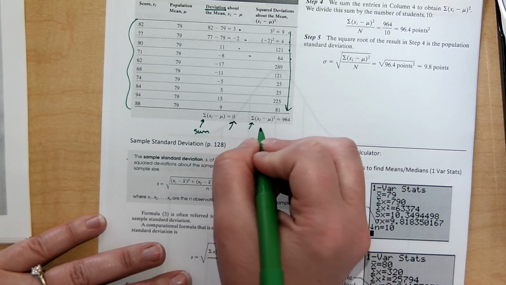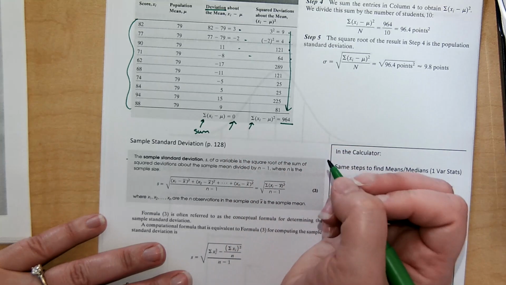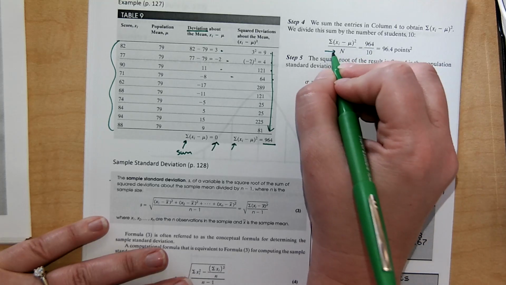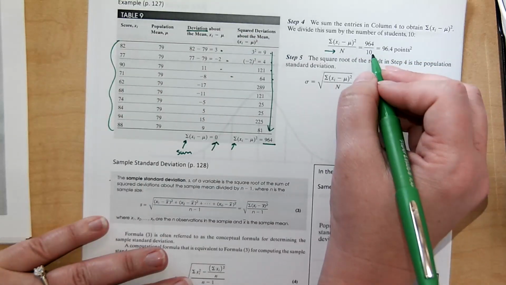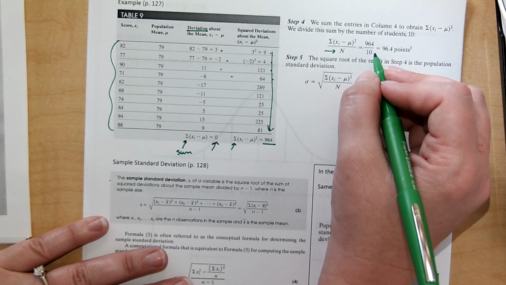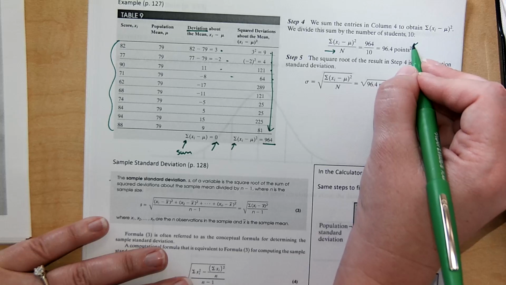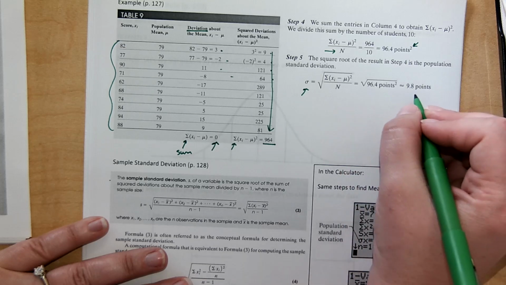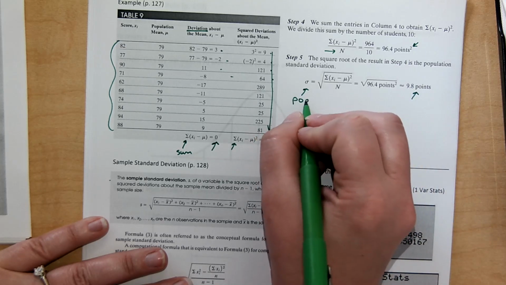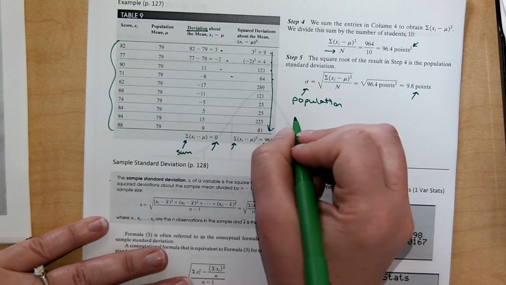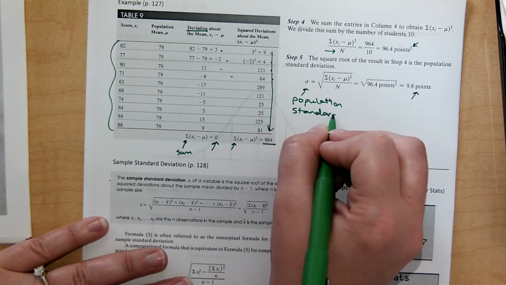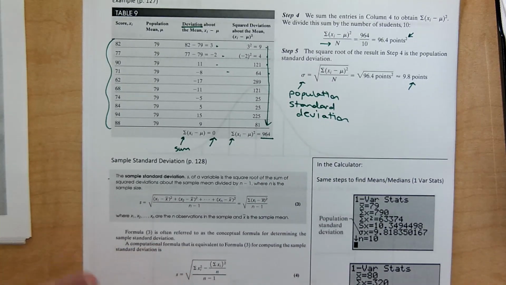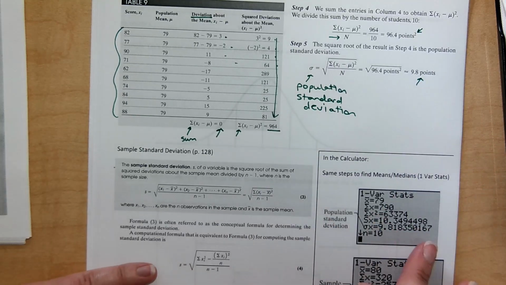This is the sum of the squared deviations, this big number 964. So they take that big number 964, they divide by the total in this population, which was 10. So 964 divided by 10 is 96.4. The values are still squared, so the final step is to square root that number, and that gives you your standard deviation. So this is your population standard deviation. If you followed all of that, great. If that was a little confusing, that's okay. We're going to learn how to get that number in the calculator.